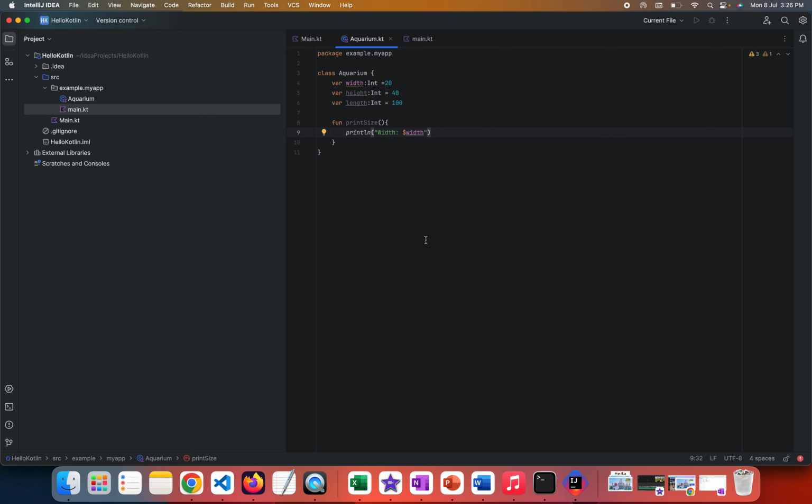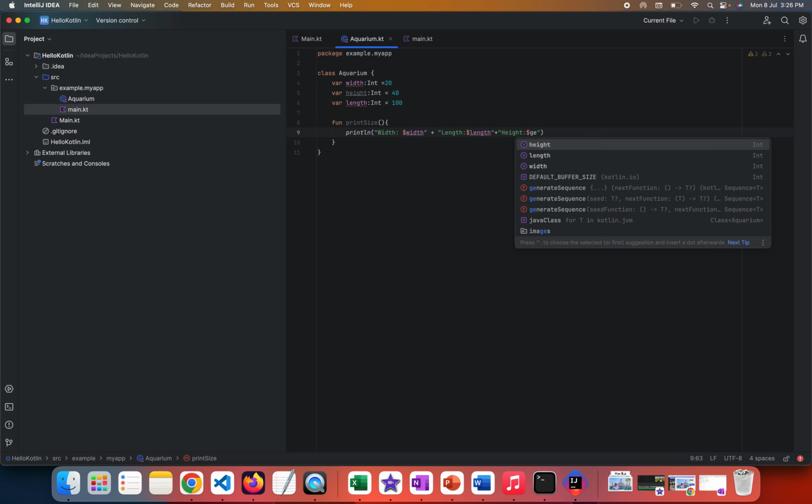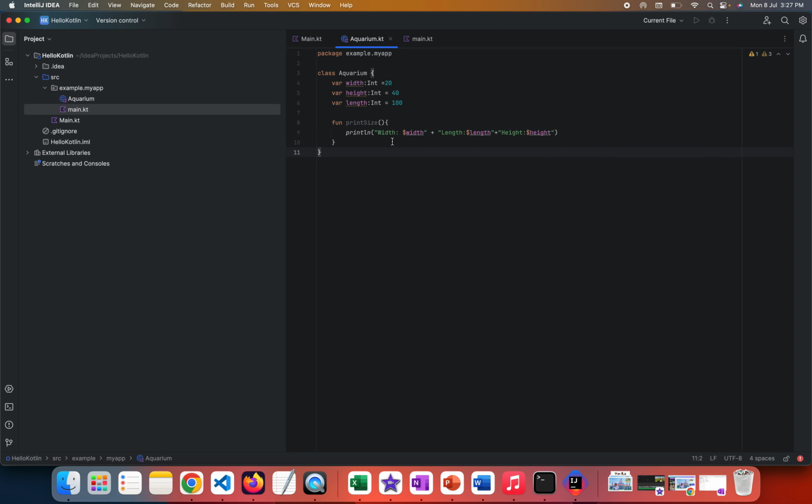And for calling the length, dollar length, and the last one is height, dollar height. So now we are calling these properties and printing them here.